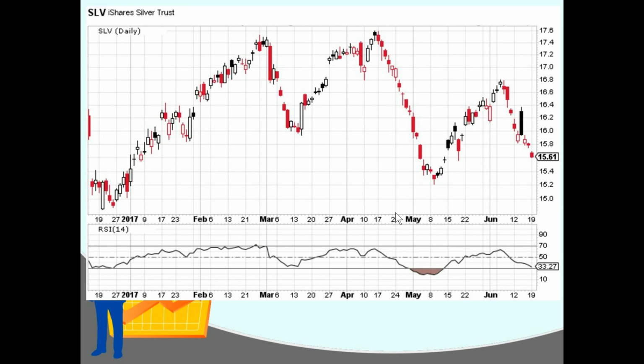All right. And if you're into selling or short selling using the RSI, then let's say you already owned SLV and you wanted to know when to sell it. You could have waited until it went above 70 and then popped back down below 70 out of overbought territory, right about there, which would be right about here. Okay, and so if you already owned SLV, you might have decided to sell it here because of the RSI indicator, and that would have been a good decision because pretty soon afterward it went down a lot. And you might have even shorted it here or short sold it, and that would have worked out pretty well if you had taken your profits around here.